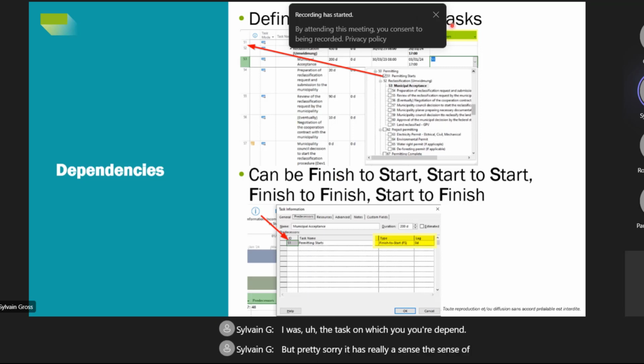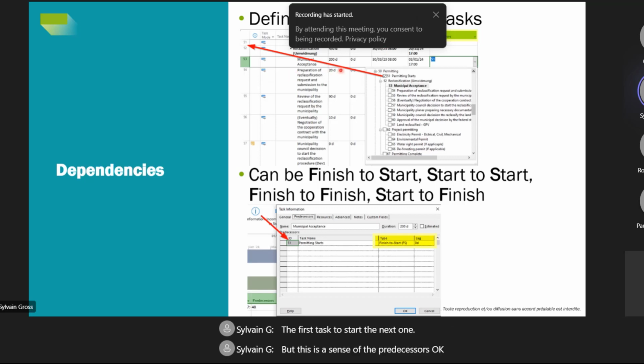The sense of a predecessor is that we can only start this task here if this one is finished. If you have a finish to start dependency, it's not because of my resources. It's really that I need a deliverable from the first task to start the next one. And this is the sense of the predecessors.